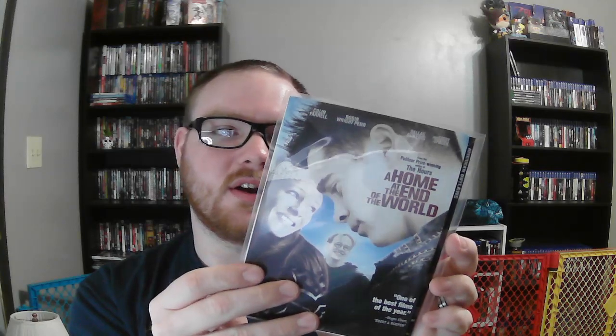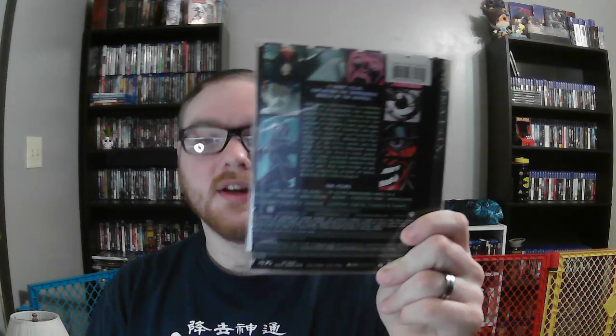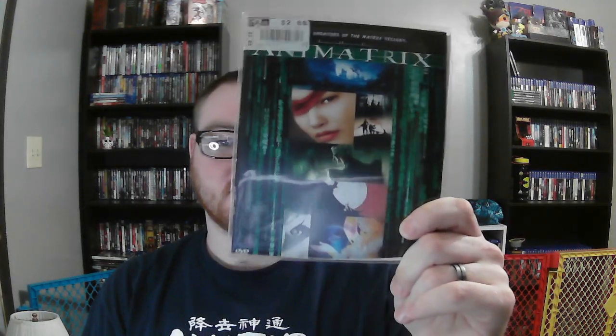So I'm going to do all the ones on the side first — these are the ones that wouldn't fit inside because the bin is somewhat alphabetized. First up: A Home at the End of the World and American Outlaws — these came in a weird cardboard box set with really thin cases, never seen either. Blood on Her Name — I think this is a Dollar Tree pickup, never seen it. Animatrix — I cut the keep case to fit in here, which might be a mortal sin to some of you, but I'd rather keep it in the house.